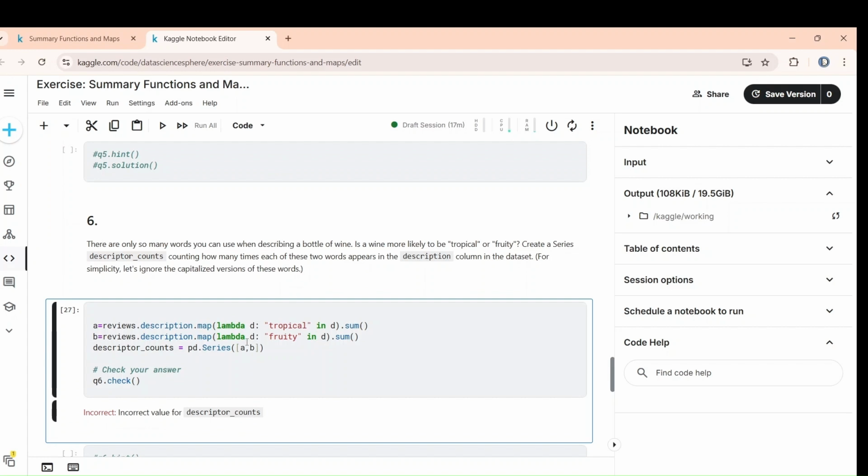Incorrect value for descriptor counts. reviews.description.map(lambda tropical in desc).sum.